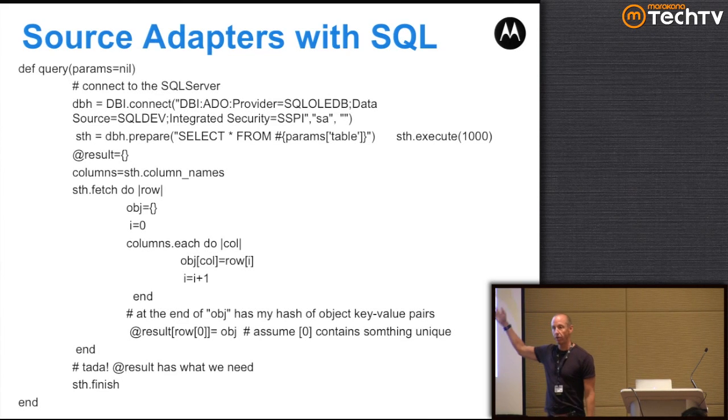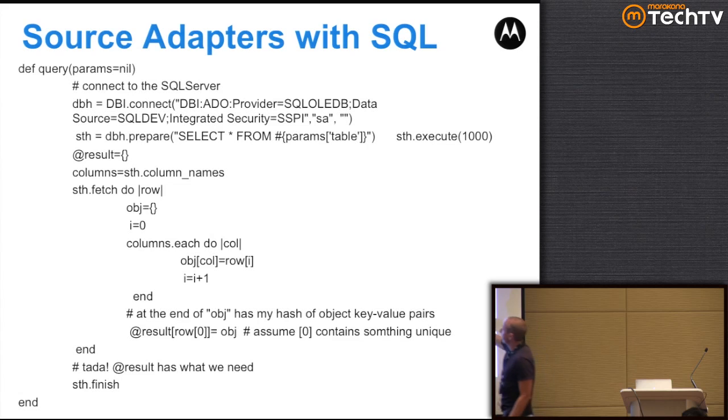And this is showing how generic the issue is, right? You're taking a SQL result set and mapping it to a hash of hashes. So you should be able to go against this backend. This is actually code to connect to SQL Server, which is a product I spent six years of my life on, many, many years ago.